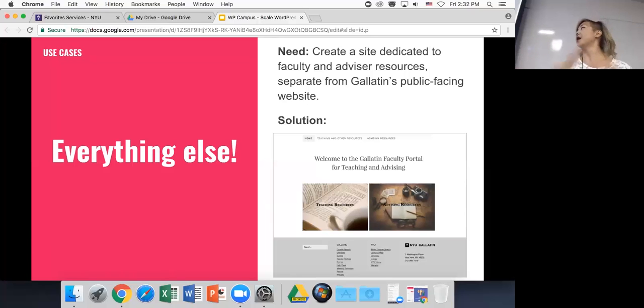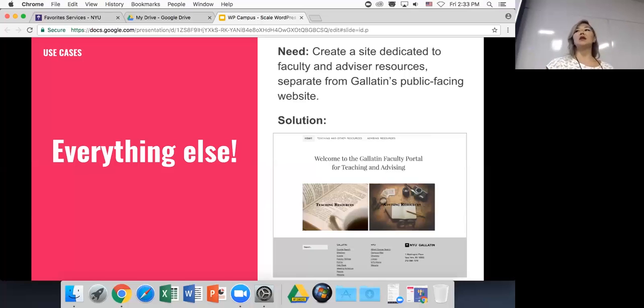And we have a bunch of other sites. We have the Gallatin Galleries, which is our digital archive of our physical gallery on the ground floor. We have the Gallatin Greening Committee. That's a committee made up of students, faculty, and staff who are all concerned about sustainability, and we're using one of the WordPress plugins that allows you to vote ideas up or down. We have a bunch of student journals that we're creating right now, and conference websites, events websites.